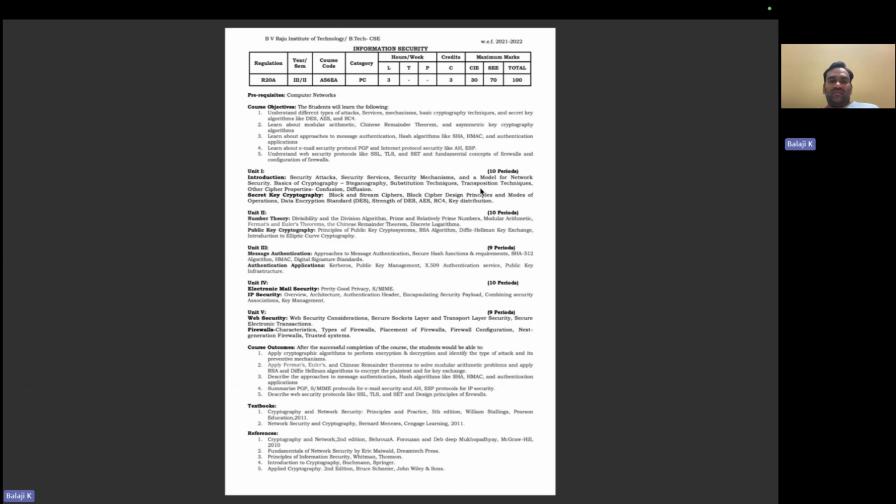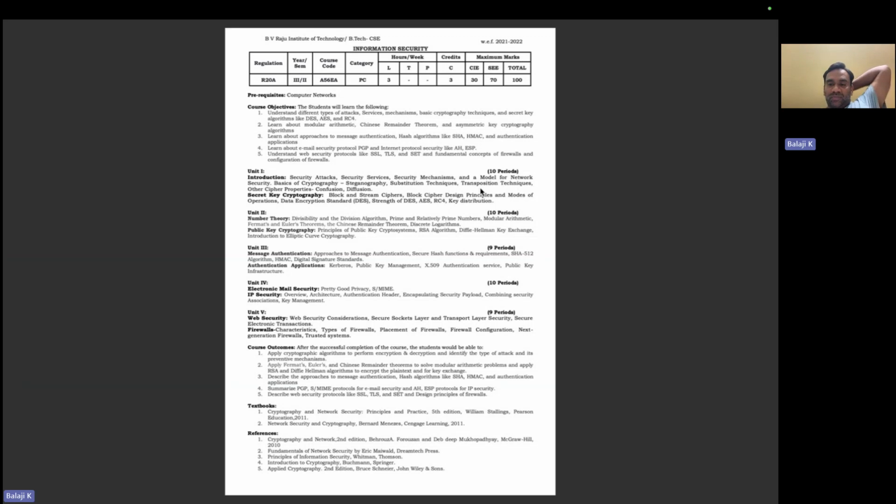After completing that, we are going to see public key algorithms and symmetric algorithms. We will start with symmetric algorithms. In symmetric algorithms, we will see two important algorithms called the Data Encryption Standard and the Advanced Encryption Standard, and also some other algorithms like RC4. So all this part comes under unit 1. Next we will move to unit 2.